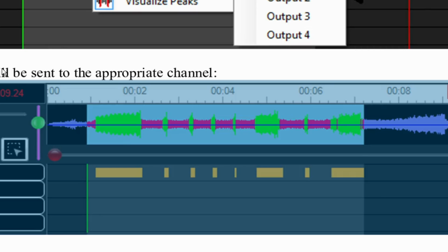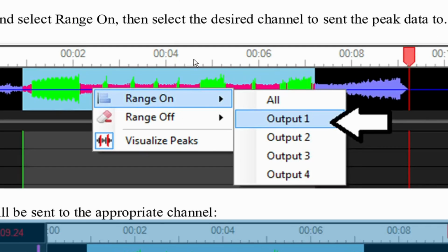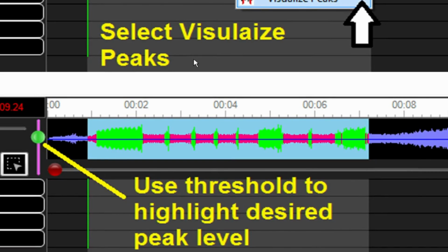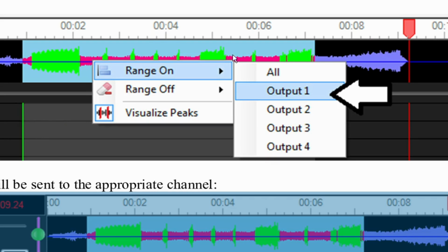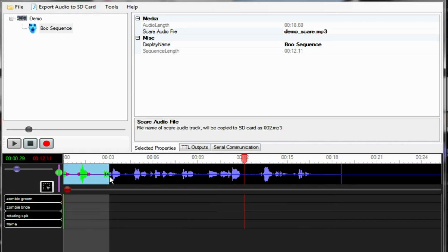So there's also an option in here to visualize peaks, and what that means is the software is going to allow you to select certain areas that are over a threshold determined by this button, and then that selects certain parts of the waveform, and then you can apply those peak areas as relay triggers. Okay, so we can do the entire thing like this.